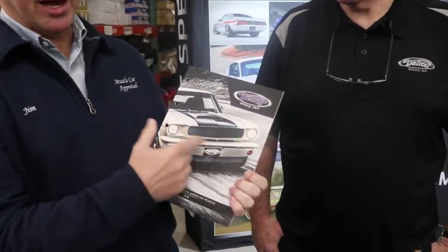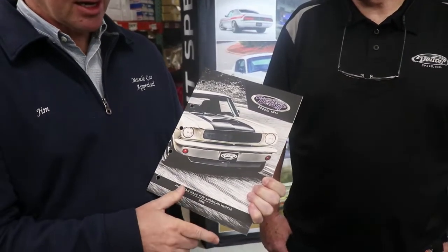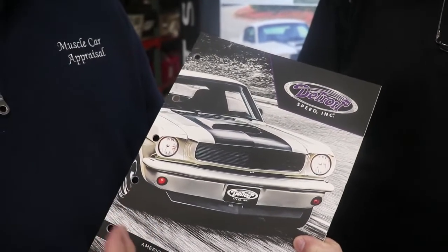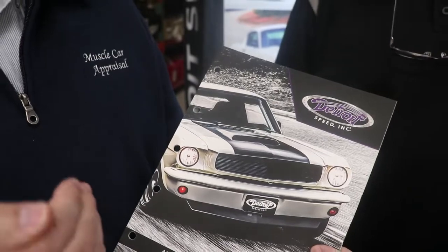I had a customer who basically took the Detroit Speed catalog and clicked off everything imaginable for a '69 Camaro, turning this car into an absolute brute. He considered buying a turnkey from Detroit Speed but decided to cash in on favors from people in the business and have it built locally. I had the pleasure of inspecting it, appraising it, riding in it and driving it. It had an LS swap and depending on the pulley setup on the blower could have been upwards of a thousand crank horsepower. This car was unbelievable to drive and would stop on a dime.